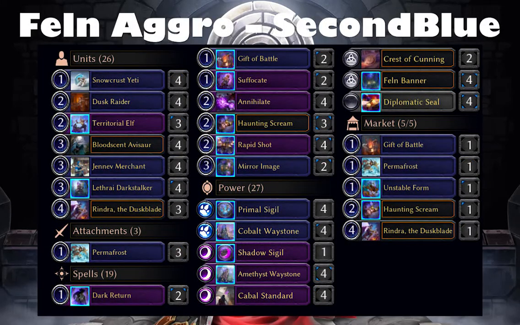So this is the Feln Aggro deck, or the Scream style deck that SecondBlue played in this matchup. I'm actually a pretty big fan of SecondBlue's play with this deck specifically. I've seen him play it a couple of times and find some really good lines where other people maybe didn't, and does it really quickly too. So he definitely knows the deck, very obviously, backwards and forwards.